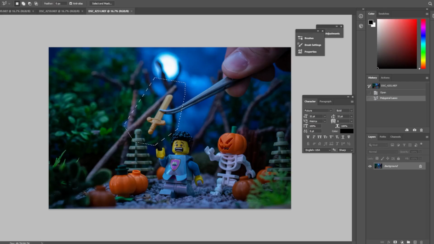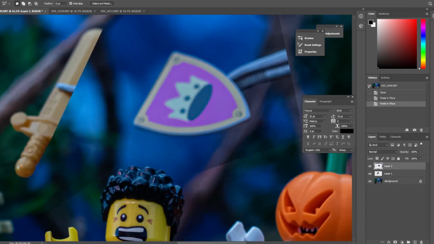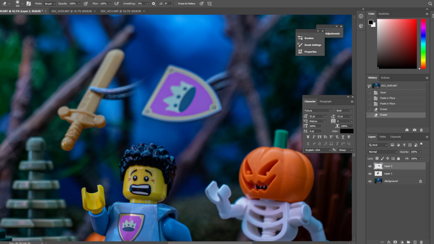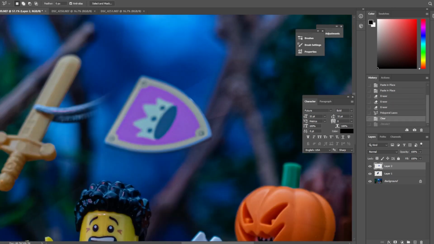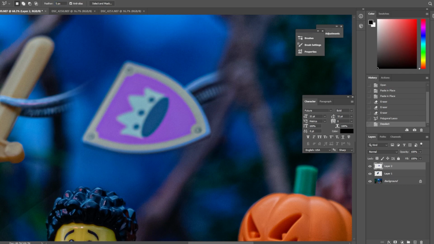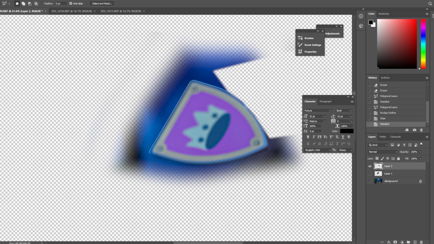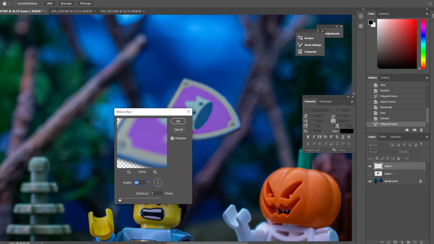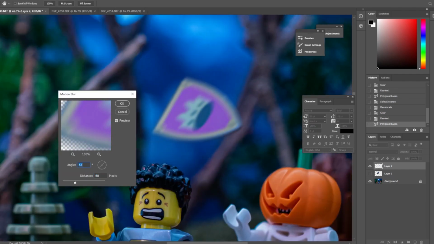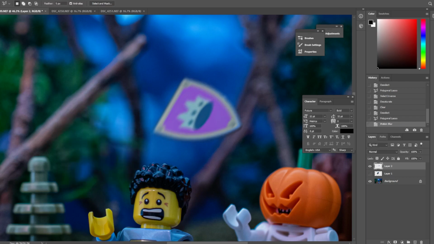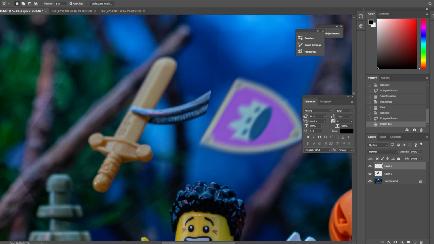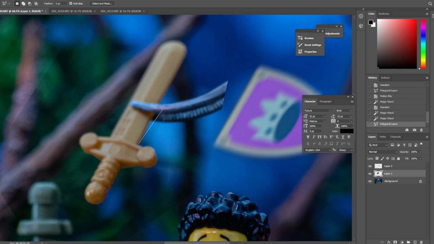We have them all opened up now, and we're going to cut out the sword and shield and put them all in our main photo, after which we will clear out the rest of the background and make sure that the shield itself is no longer part of the other background, but rather this one here. You can see that we're cropping away the sky from the other one, and even a rough crop is fine because we're going to apply a bit of a motion blur to show that it's flying through the air. And we will then do the same to the sword. Now, the sword actually had the tweezers holding onto it, so they'll have to be dealt with a little bit differently, but other than that, the process is the same.